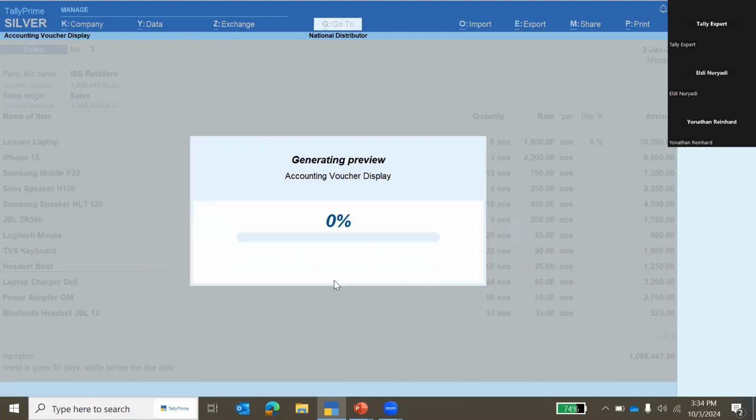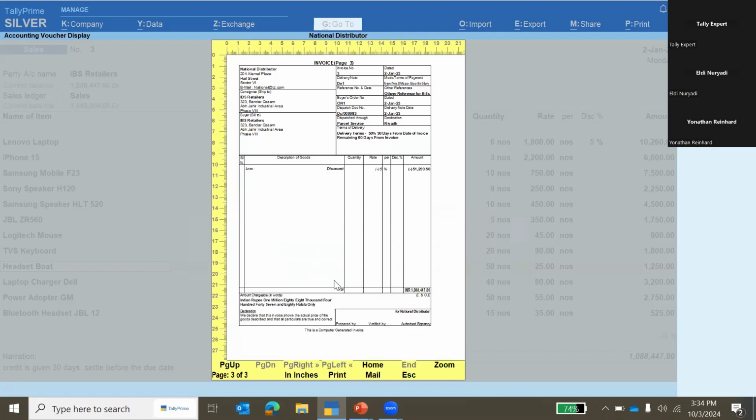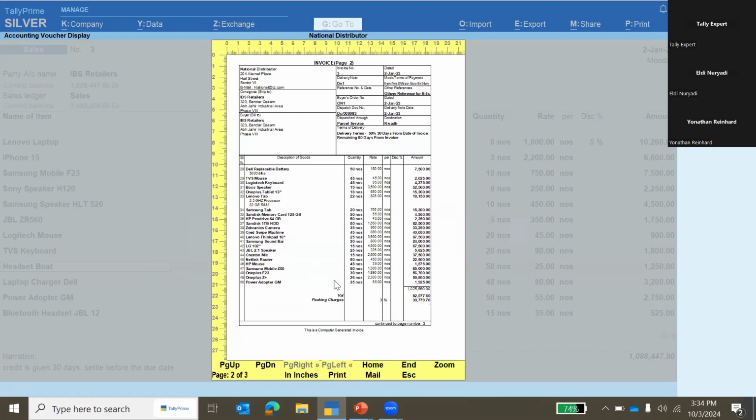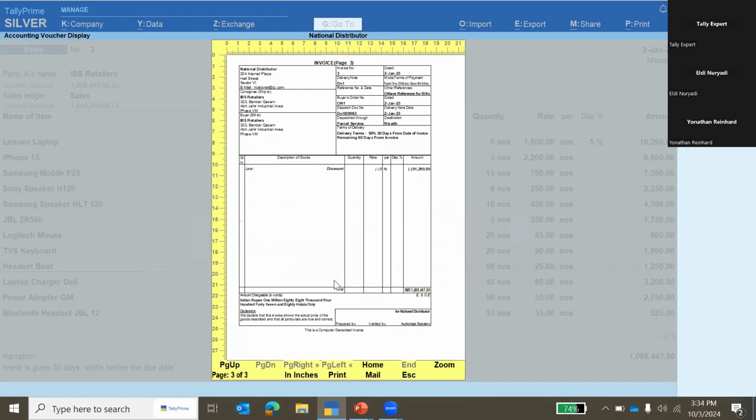Accept. And let's see the difference. So from 5 pages, we are saving 2 pages, into 3, by only enabling the optimize printing to save paper.